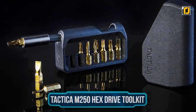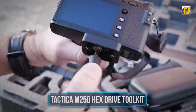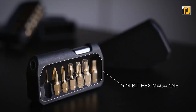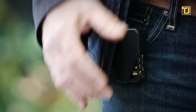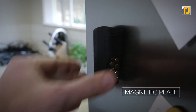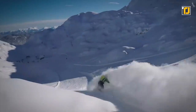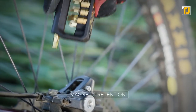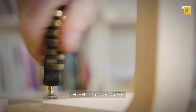Number 4: Tactica M250 Hex Drive Toolkit. Tactica brings you the M250, an ultra-lightweight compact hex drive toolkit that's perfect for all your travel needs. It features a 14-slot hex drive magazine and an integrated holster ideal for those on the go. Whether on your belt or on the fridge, the M250 comes with 12 standard hex bits and two spare slots to customize your carrying. From DIYs to cameras, bikes, and snowboarding, this toolkit has got you covered, with added magnetic retention abilities.